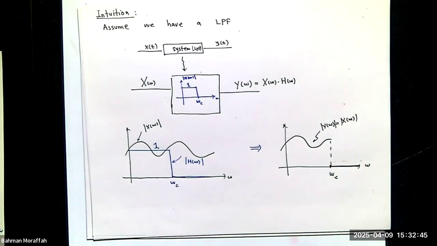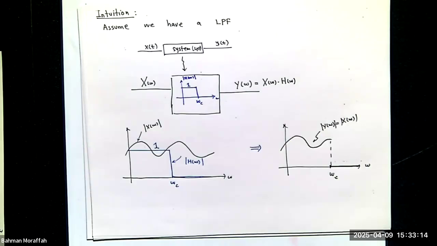Imagine if this one was 2, for example. My output wouldn't have been exactly the same as my input. What I want the filter to do for me is to just pick out that range of frequency for me. And if this one was 2, it wouldn't have picked out the same function for that range of the frequency. It would have amplified the magnitude of that function. So that should be 1 then.